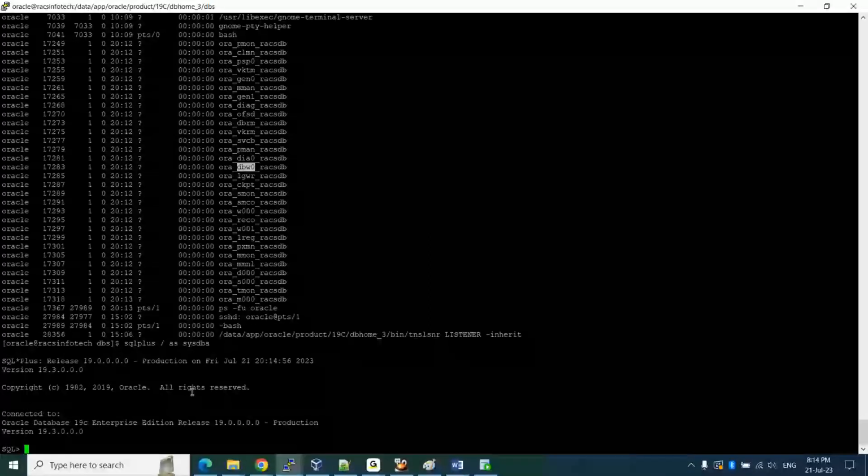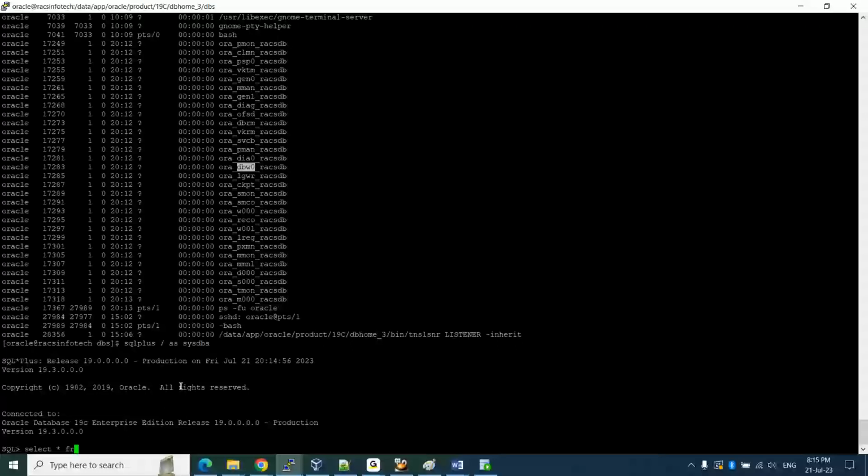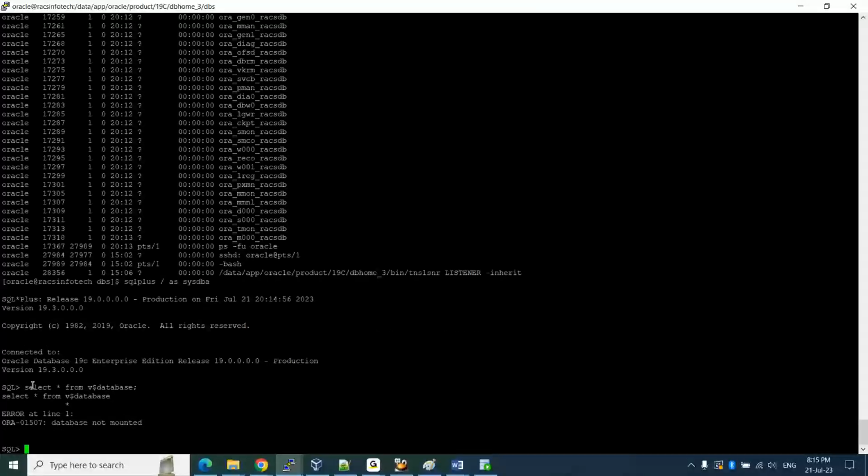If you want to read something from the database, select * from v$database, a view to know the database information. What is it saying? Database not mounted. It is just nomount. Next, I'm going to use the startup mount command. From this step, you cannot use startup mount, you have to use the alter command.